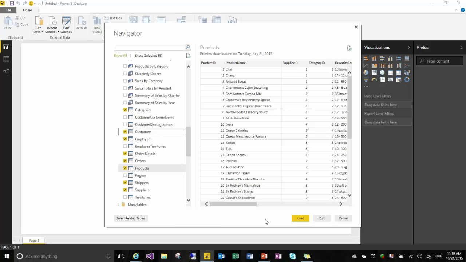And at this point that I've made the selection that I needed for my analysis, which in this case we're going to look at total sales by products, customers, and categories, I could either click Load or click Edit. If I click Edit, I'll be able to transform, filter, reshape and combine this data before I actually download that data into the local model, which is a pretty powerful scenario and set of capabilities. It's a big differentiator on Power BI Desktop compared to other BI tools in the market. For now though, I'm going to start with a simpler path, which is clicking Load.